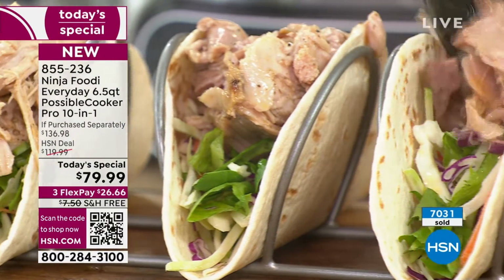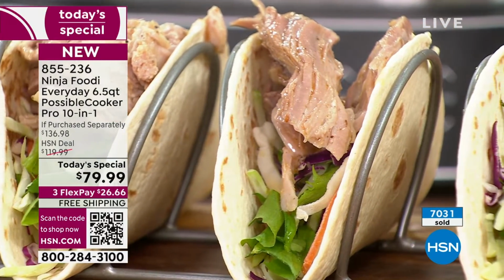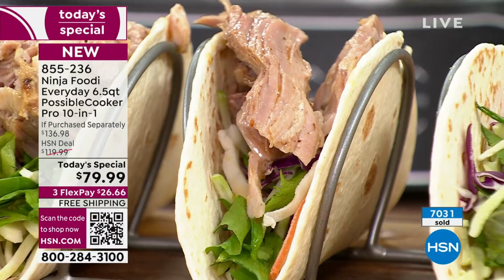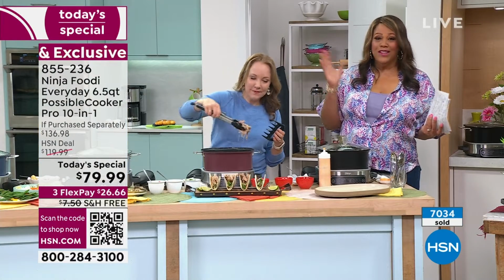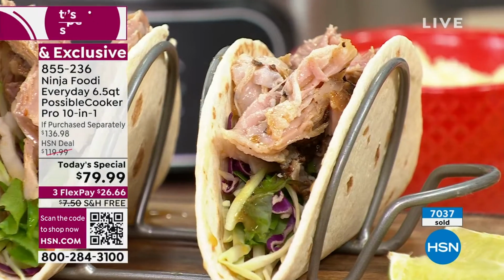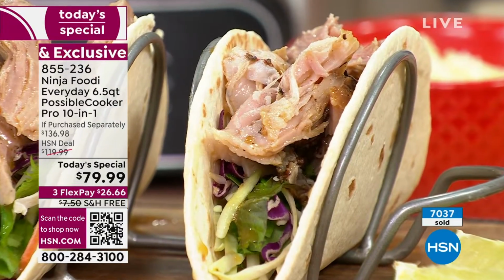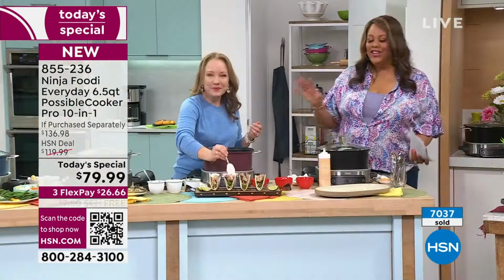But you think about those taco bars. I'm from Texas, so I like to go to the hole in the walls where you get like 3 tacos and some beans and rice, and it's maybe like 12 bucks. They have these fancy taco bars now that want to charge you $6 a taco. It's true. So it's $8 just for the taco, and then you're not getting your side of beans or your rice or chips. And so this is a way to get your favorites and basically cook it at home.